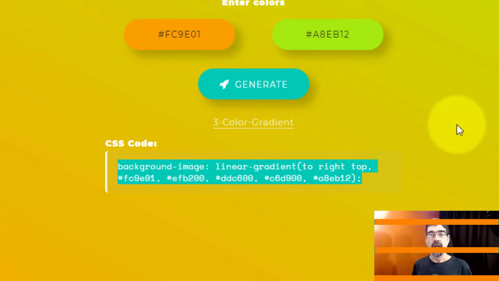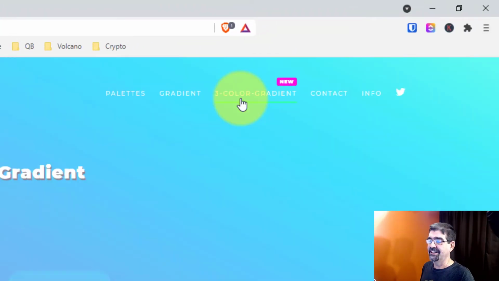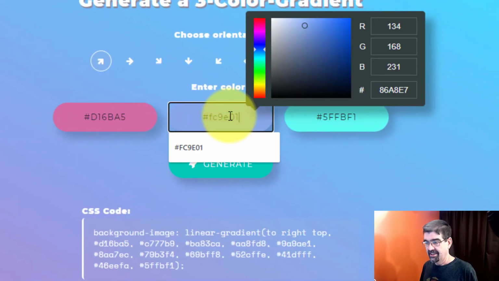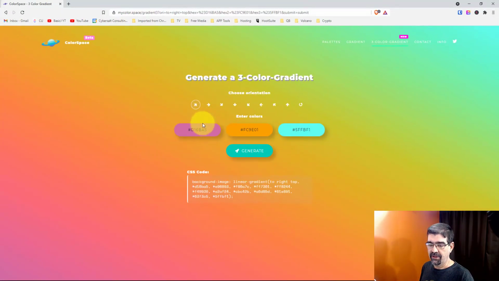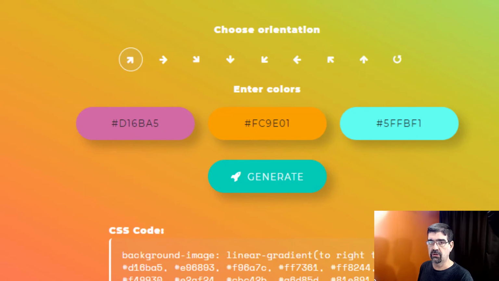Now, pro tip, click up here to 3-color gradient. What? Yes, 3-color gradients. Let's put orange in the middle this time. Alrighty, we'll generate. And now in the bottom left, we start out with the pink. We move to the orange, and we move to the blue. Now, we're running so many pro tips. Check out these arrows here. This works not only in the 2 gradient, but the 3-color gradient.